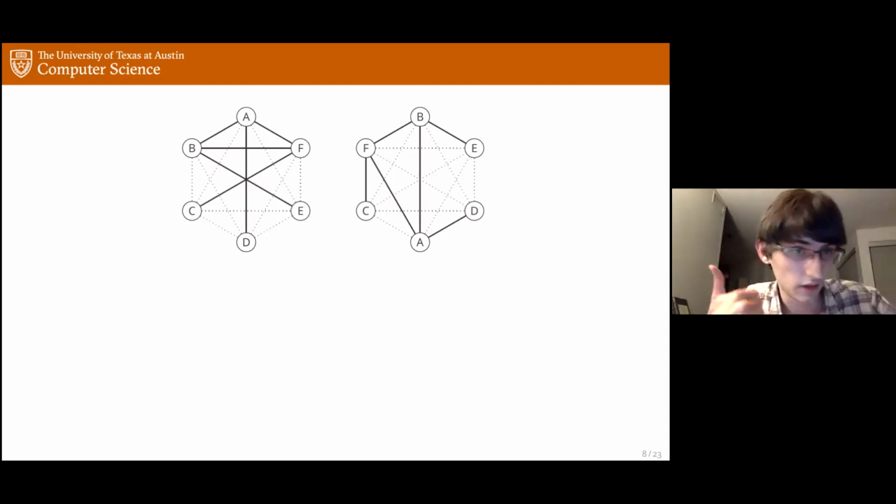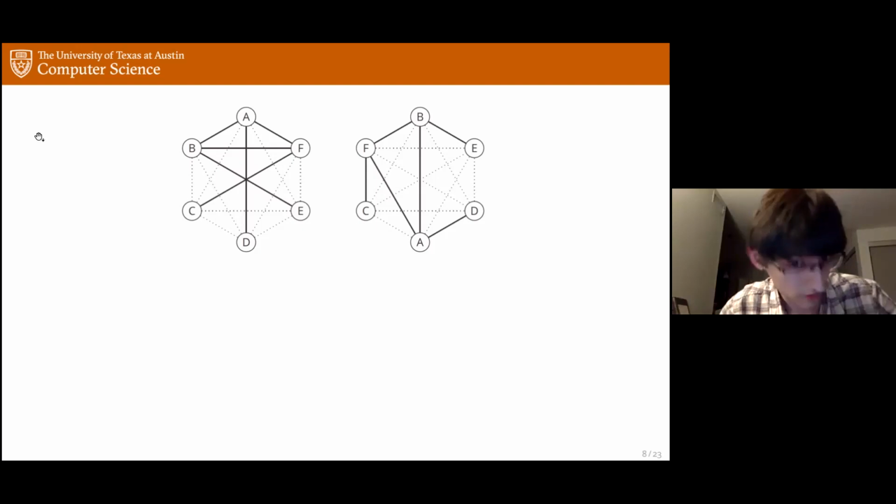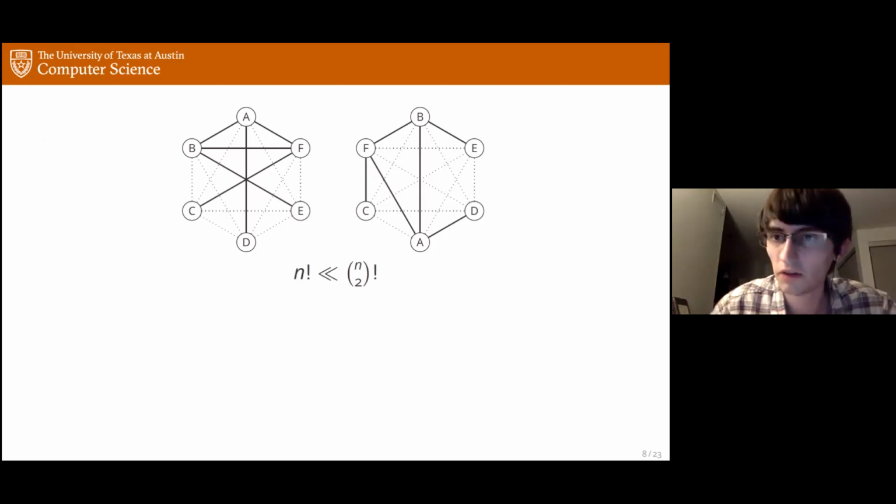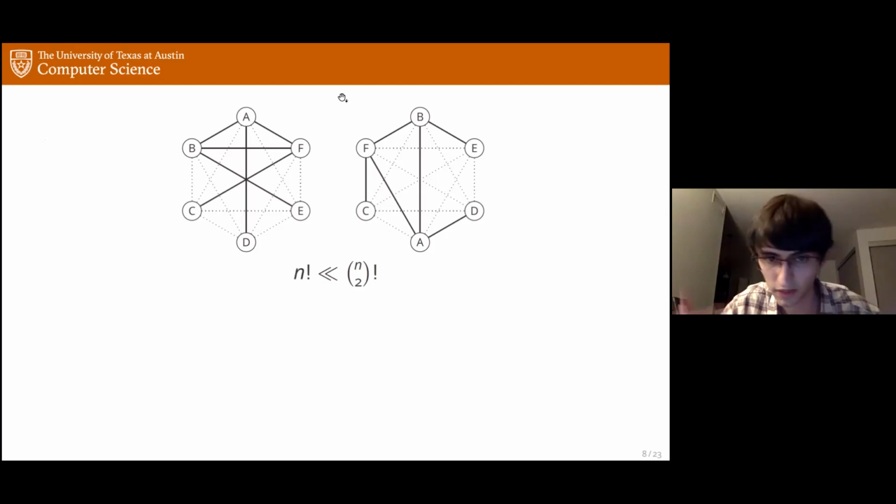So this includes things like bipartiteness. Is the graph connected? Is the graph a tree? This would not include things like ST connectivity. Is vertex S connected to vertex T? Of course, because this depends on the labels of vertices S and T. But it's interesting to note that already this is a much smaller group of permutations compared to full permutation symmetry. For a graph with n vertices, there's n factorial ways you can permute the vertices, but that's much, much less than all the different ways you can permute the edges, which is n choose 2 factorial.